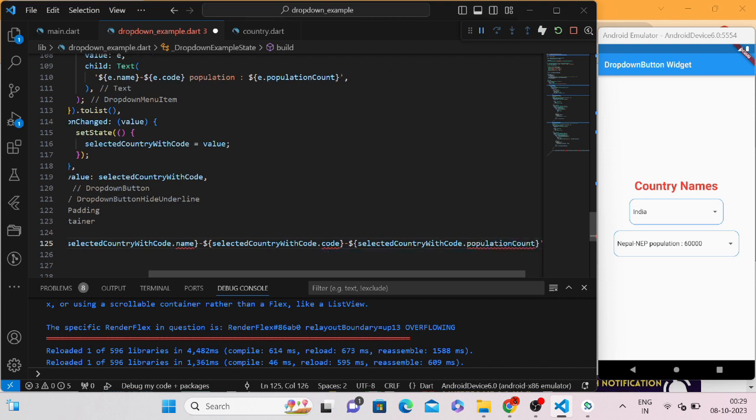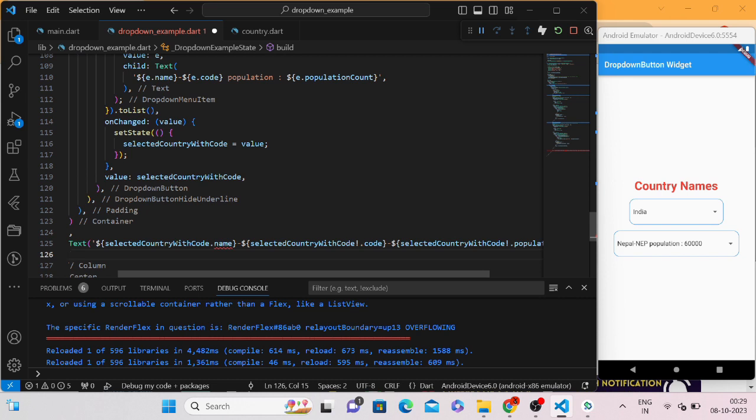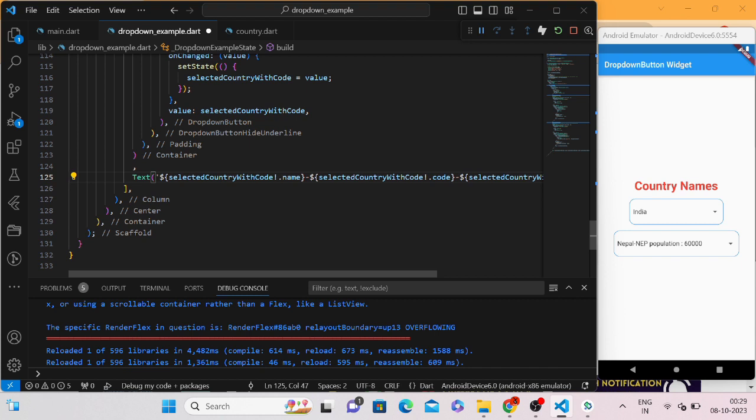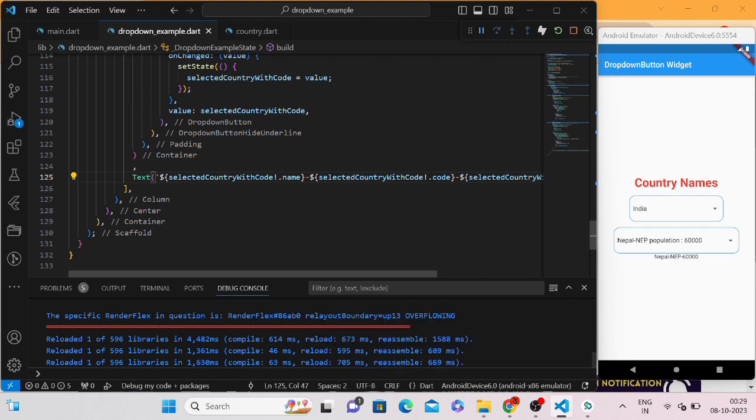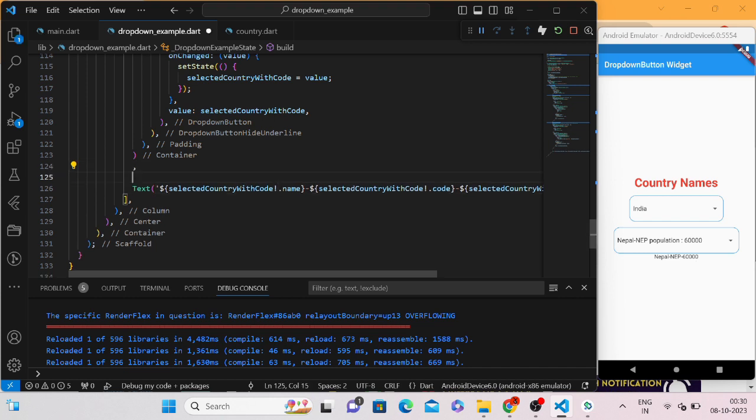count. You are getting this error because it is a null safety check we need to add. Here we got error because it will ask for null safety check addition. I have added the null check safety, and here you can see Nepal NEP and 6,000 because we have added this same record.